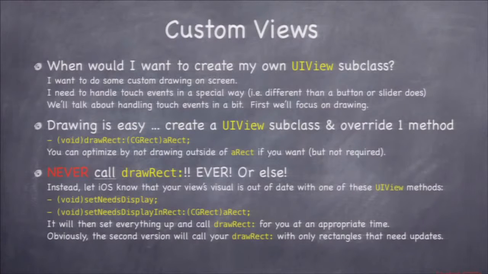That's all it is. So really important, never call drawRect. If you call drawRect in a homework assignment in this class, you are going to get dinged because I'm putting it in red, never red, and I'm telling you, don't ever call drawRect. drawRect is for the system to call. Okay? If you want your view redrawn, you call the method setNeedsDisplay. And that tells the system this view needs to be redrawn. And then the system will call drawRect at an appropriate time. The system knows when it's an appropriate time to call drawRect, update off-screen buffers, whatever the heck it has to do, it's in control of that. Don't ever call drawRect. It just will not work to call drawRect, okay?